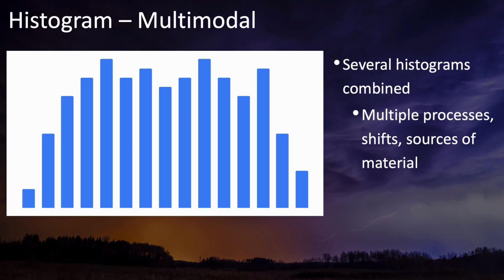Or it could mean that your sample size is too small, that you don't have enough measurements for the histogram to really take its true shape. Or it could mean that your bins are too small, and you need to try making them wider and see how it looks. But the only way to know for sure is to use stratification to see if the data separates based on different data sources.